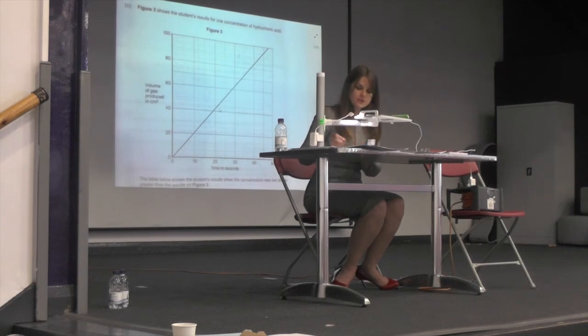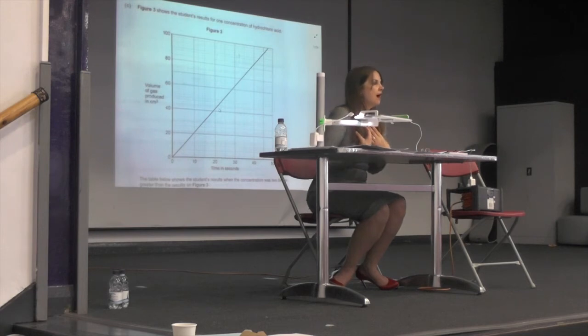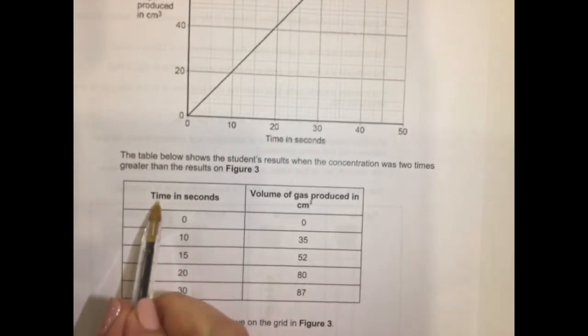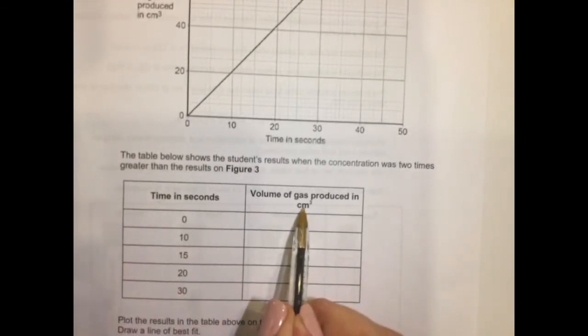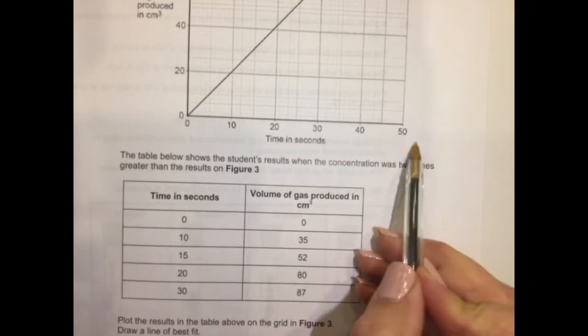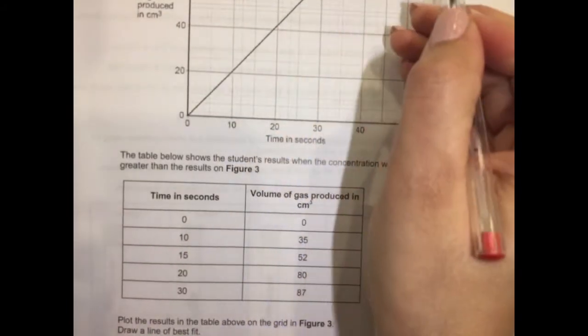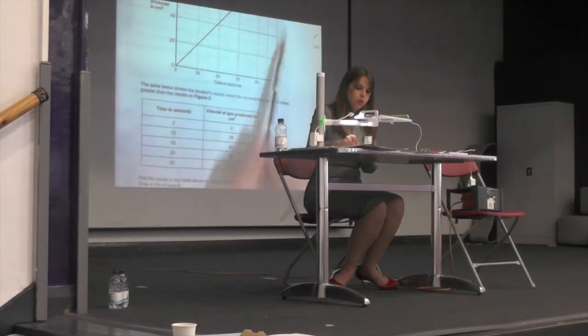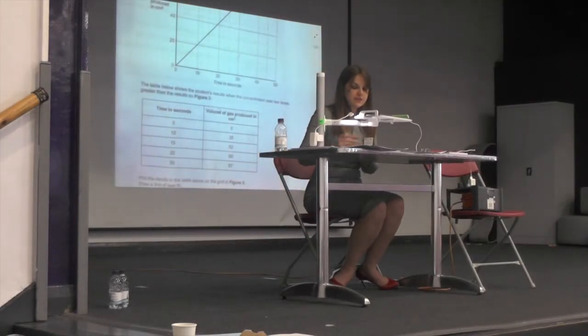And what we can see here is, when we do an experiment, we've got a dependent variable and an independent variable. The independent variable is the thing that I would change. So that's how I remember it. And if we're looking here, we've got the time and we've got the volume of gas. So as the time increases, the volume of gas given off increases. Okay, so this is one concentration. So what we can see from this is time in seconds against gas produced.